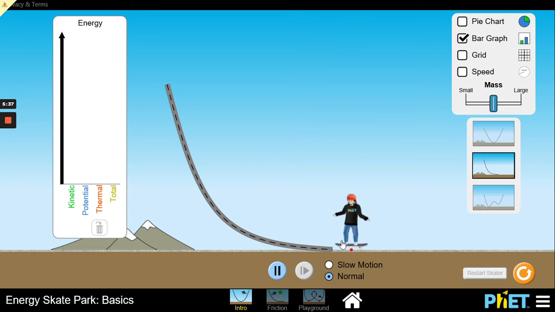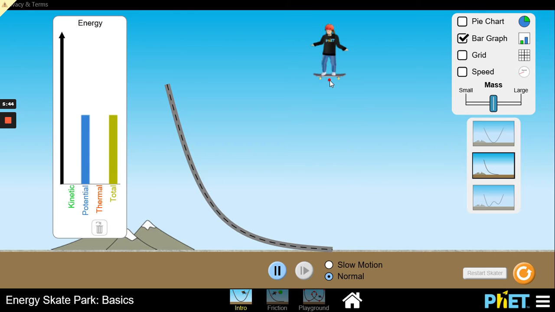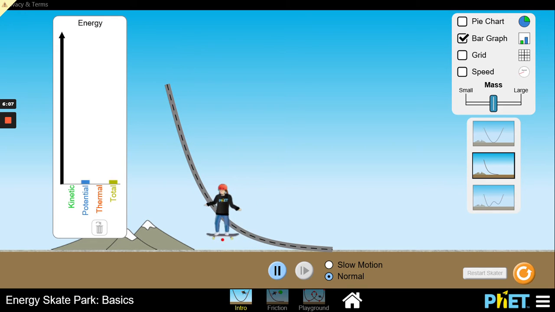And if I put him back down, his gravitational potential energy is back to 0. So right now is 0, and right now is maximum. So the higher he is, the more gravitational potential energy he has. So what happens if I put him on the ramp? If I put him on the ramp, obviously he's going to slide down, and his potential energy will decrease, because if you put something back on the ground, it will decrease like that.